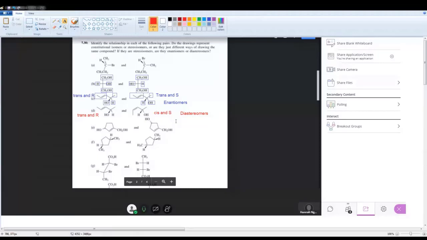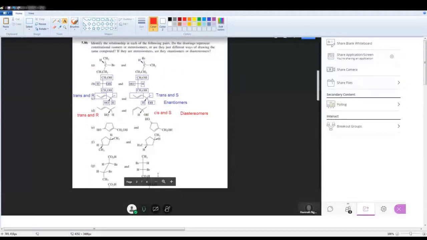So those two are slightly more complex examples. I don't think your professor is going to give you anything like that, but just in case. Okay, so that makes sense. So when it's enantiomers, there's one change, but when it's diastereomers, it's two changes. Yes and no. Sometimes you can have two stereo centers, and it can end up being enantiomers.